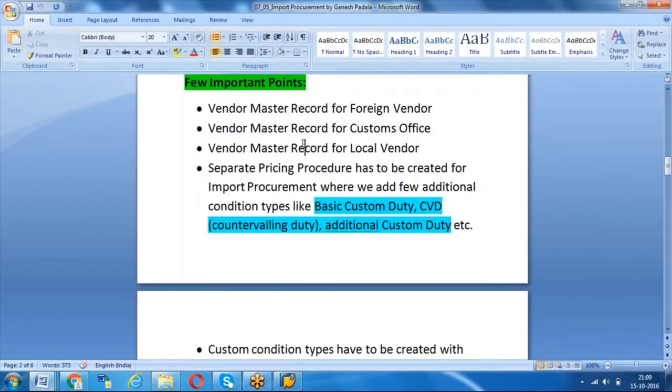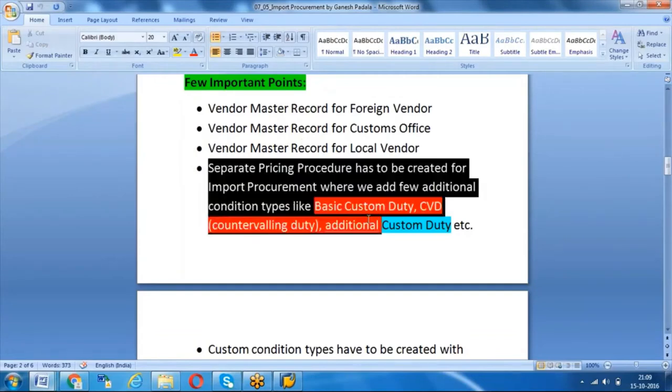For example, your goods are coming to port. From that port to your company, it may be 100 kilometers or 200 kilometers. There is a local transport vendor who is providing you the goods to your company. That vendor also we need to create. That is about master data.